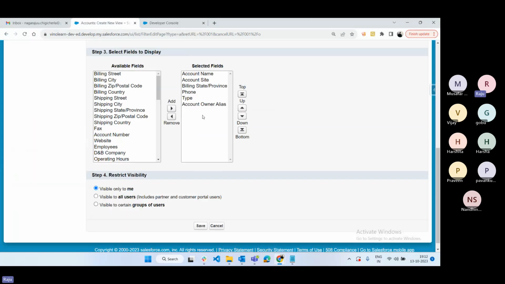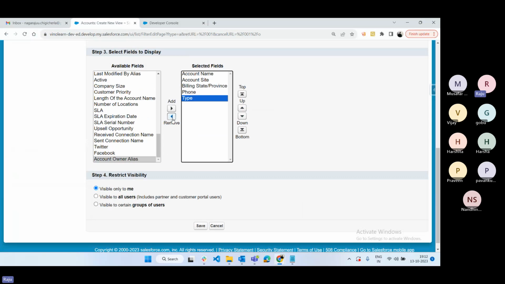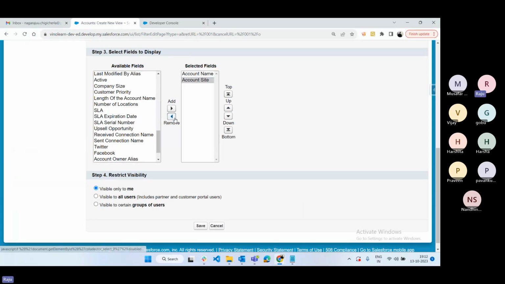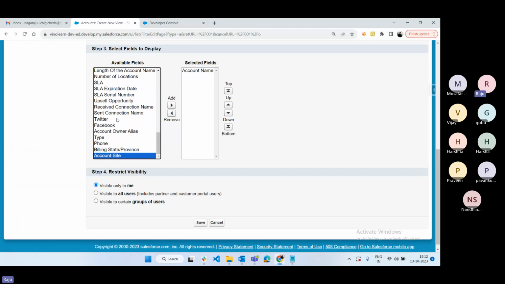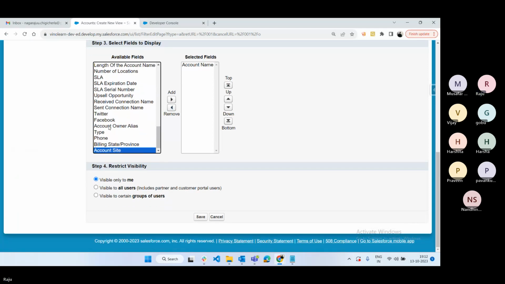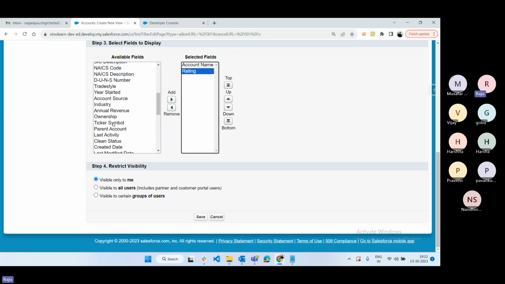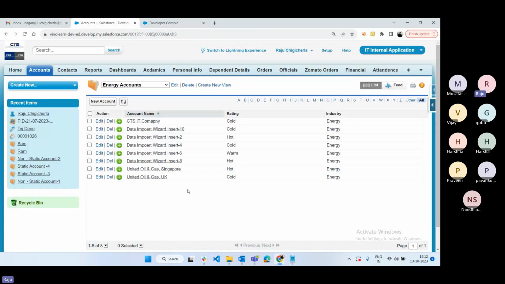Insert. Now here you can remove all the fields. Type is also not required. Name, and if you want you can use rating, and also we require industry. Just save now. See, total 8 accounts are there, whose industry is energy and rating is cold or hot.